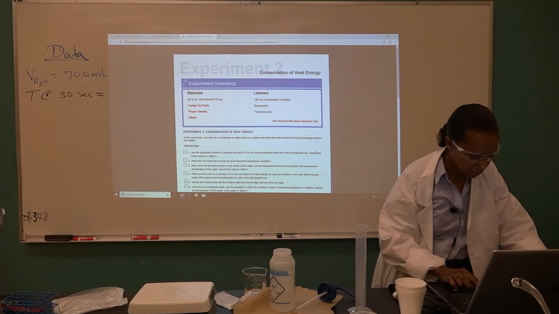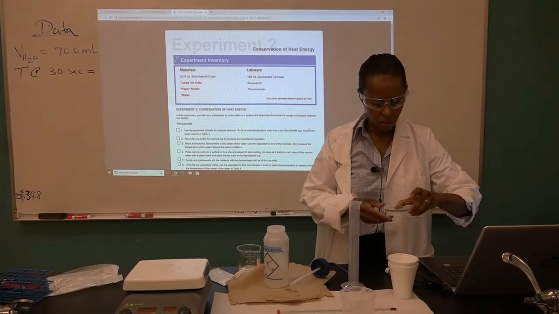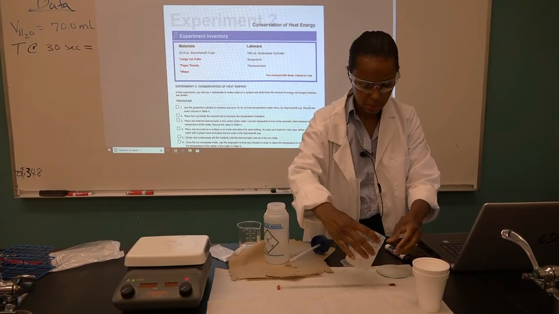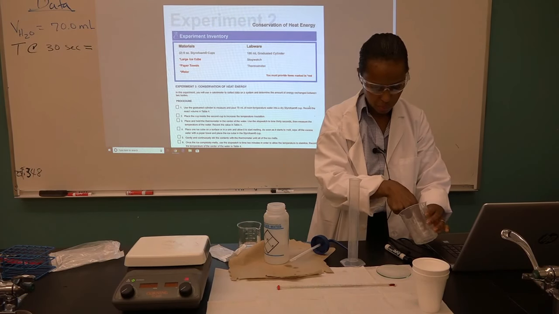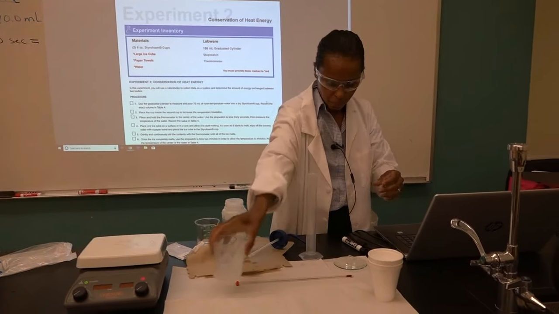And then once we're finished with that, we're going to place an ice cube on the surface. And this is a petri dish. We're going to place this. And I'm going to take an ice cube, put an ice cube and place it there.